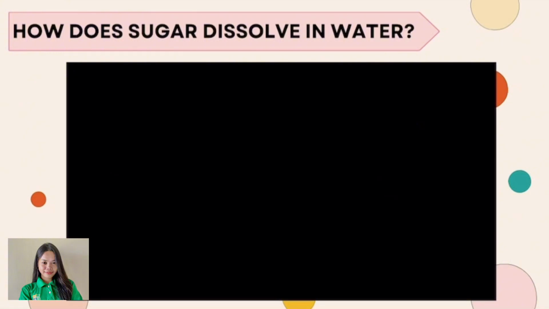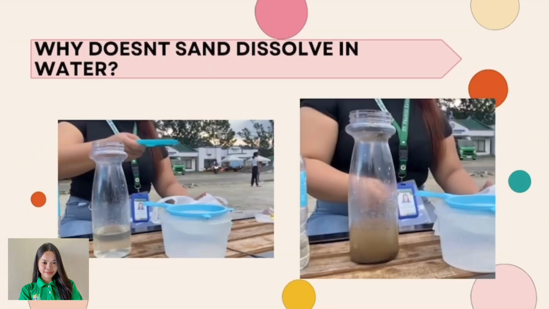And the last one is, why doesn't sand dissolve in water? To observe and understand why sand doesn't dissolve in water and to explore the concepts of solubility, mixture, and particle size. As you can see in the images, look at the first image, water in the container. The water is clear and you can see through it. The water molecules are tightly packed and moving around, but the water appears uniform and transparent.